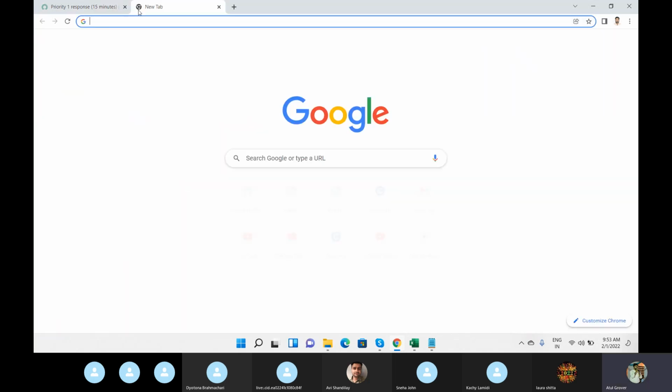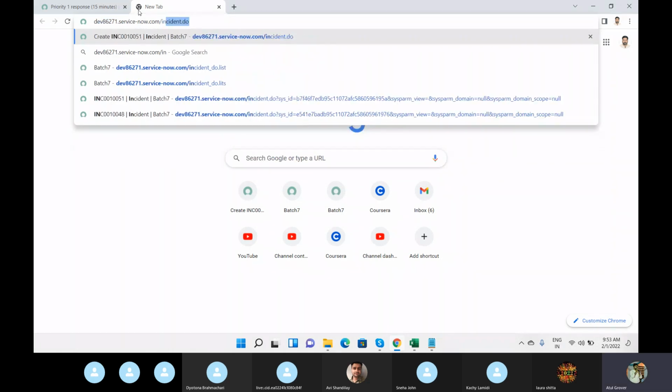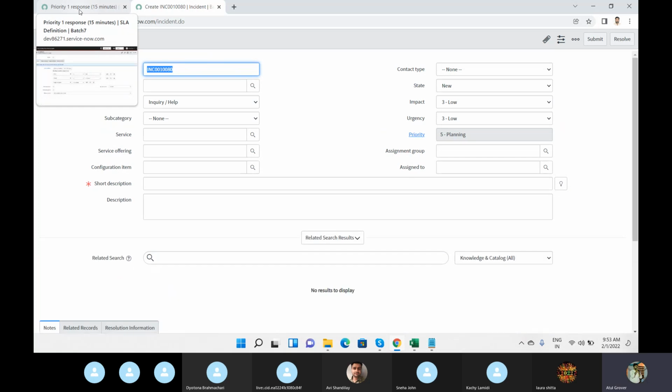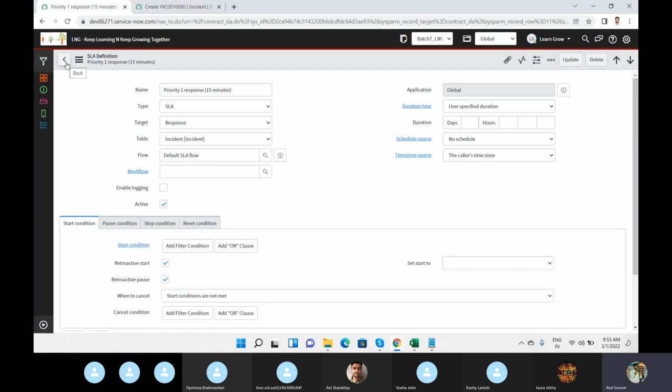Let's do one thing. I'll create one incident and let's see what the condition is for P3 or P4, so that we can take that part.